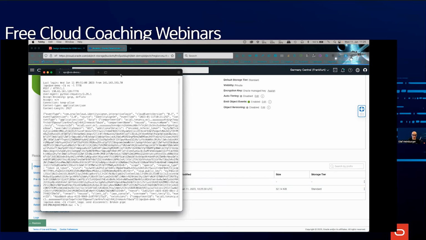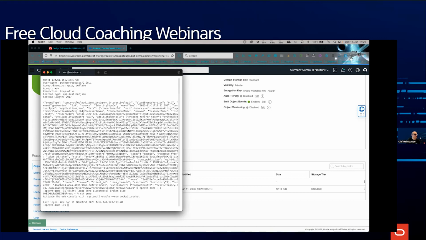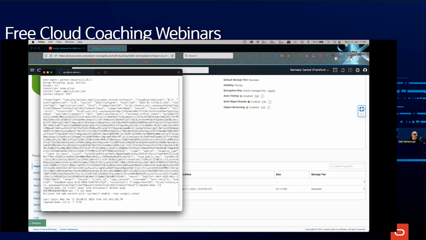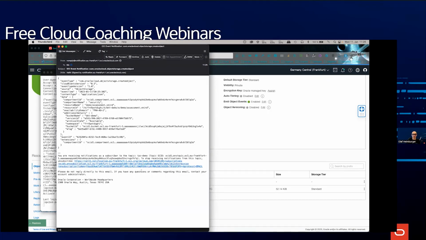Sign-on simulator is not running yet, and I have been thrown out because of inactivity. Okay, let's go again. Let's see. Mail, please, Mr. Mail, Mr. Postman. Okay, mail has arrived. Again, object creation. You see the resource name, and this slash is part of the resource name. It's not a directory structure in object store.